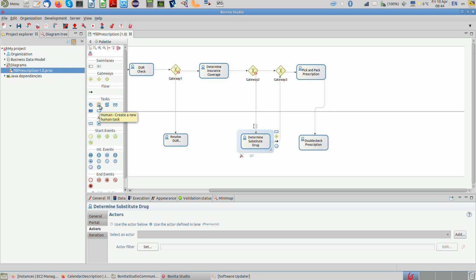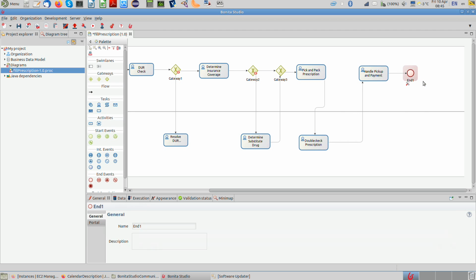and eventually the customer comes and picks up the prescription and pays for it, and this is a task that's being done by the technician again. Handle pickup and payment, and after that we are done.